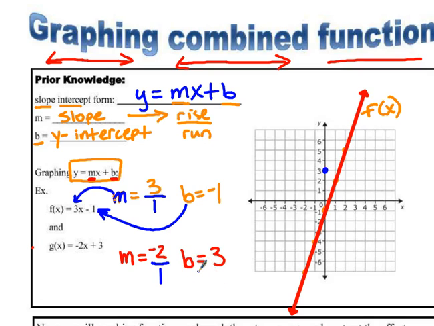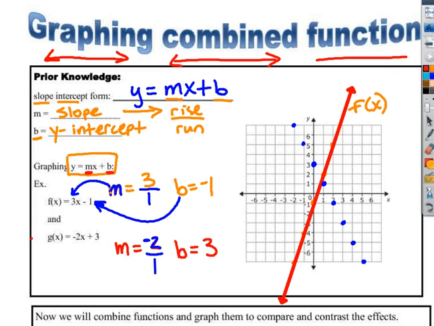Now, this says my slope is rise over run, but the rise is going down 2 over 1. So I'm going to go down 2 over 1. Down 2, and look at this. But I can also go up 2, back 1, up 2, back 1. And if you do it correctly, folks, it comes out nice and neat. We've got our nice little line here, okay?